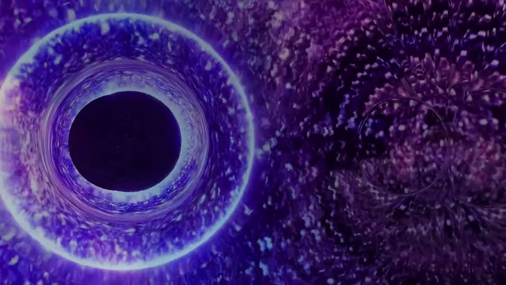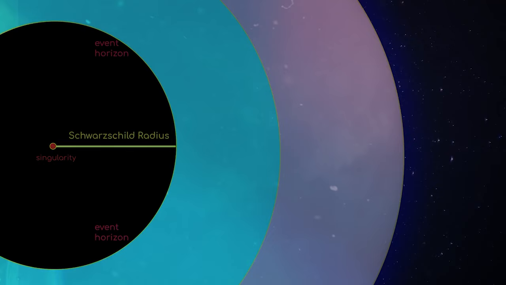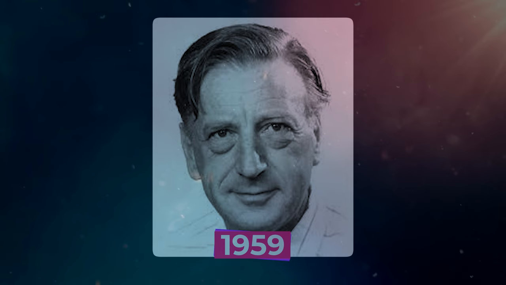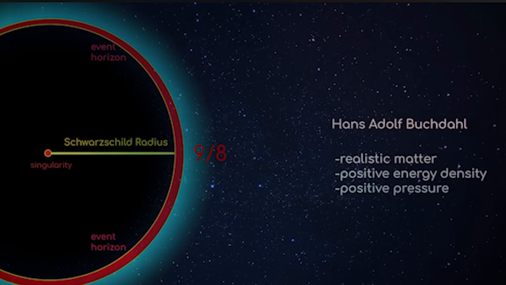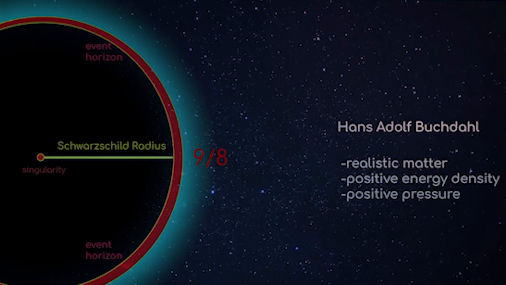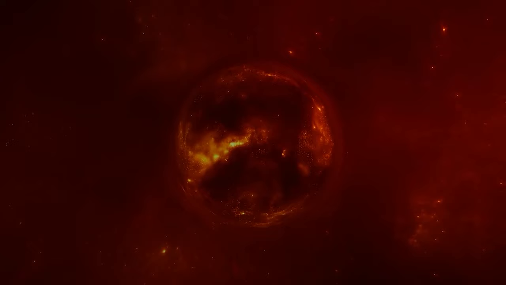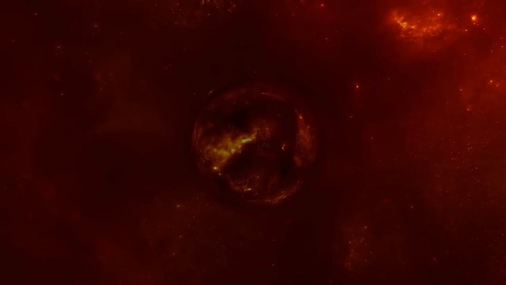That point of no return is when a star becomes smaller than its own Schwarzschild radius. This is almost true, but not quite. Instead, physicist Hans Adolf Buchdal showed in 1959 that a star made of any realistic form of matter with positive energy density and pressure can't be smaller than 9-8 times its Schwarzschild radius. It might not sound like a big difference, but that factor of 9-8 means that any realistic star has to be noticeably larger than a black hole, making it much easier to tell them apart.